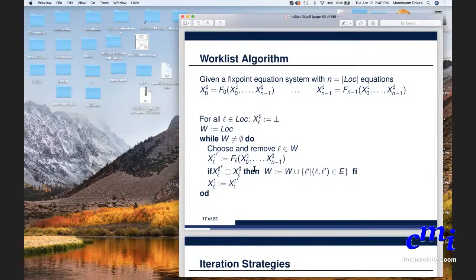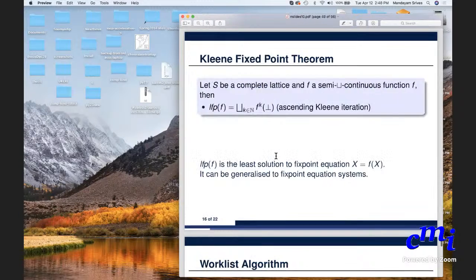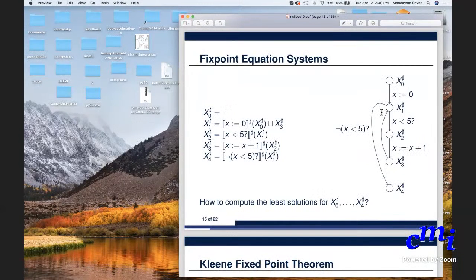See, from each of those, you have removed one location, right? So from that location, you can have multiple things. From here, for example, there are two outgoing edges, yeah? One here, yeah?